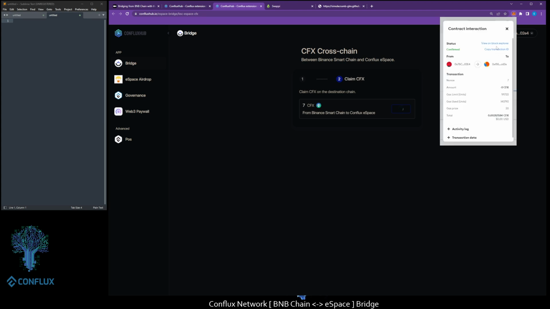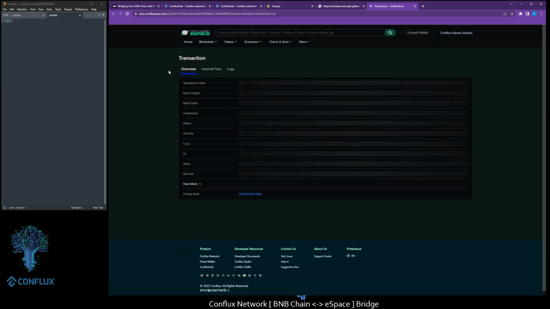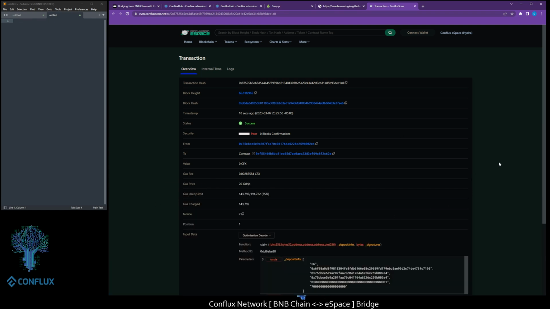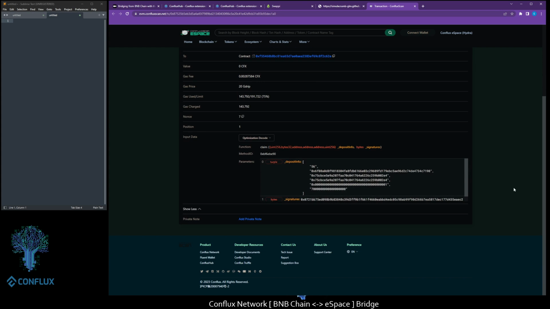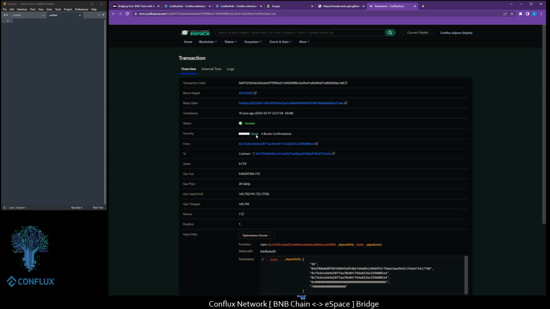To confirm, I can go to the Block Explorer, and it shows me, okay, it succeeded. It just executed. If we go here, I can see what it did. Yeah, that's a 7. That's 7 CFX in blockchain numbers. So, and cool. So it's good already. It's in our wallet. We've bridged.